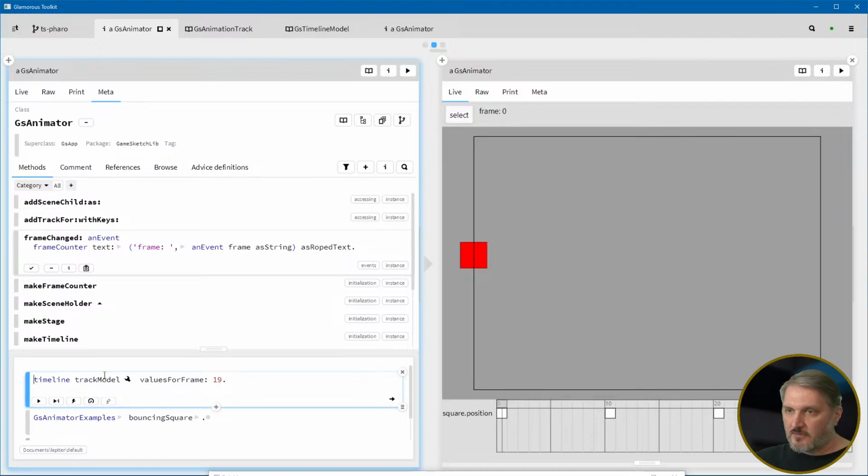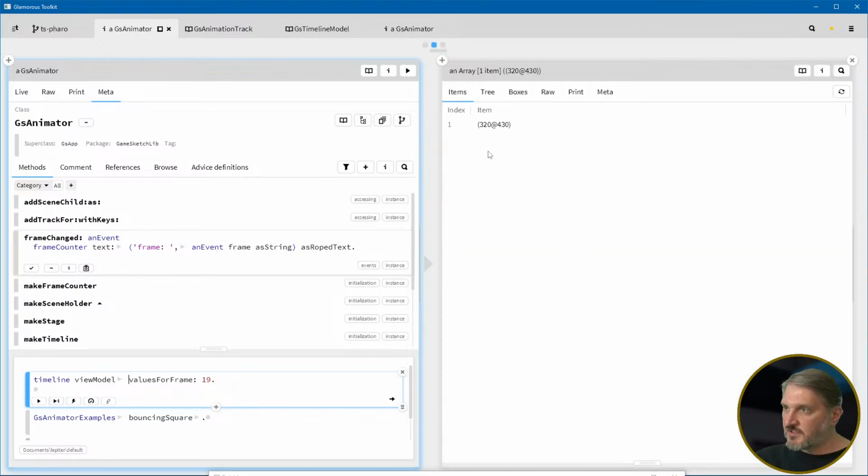And I changed that name to view model yesterday. Values for frame 19. There's only one track. So this is a list of all the values for the properties, which I now need to zip with, or process alongside, the parallel array that tells me what the properties on the track are. Presumably that would be cached, so I don't need to get their names every time. I just need the actual list of values for the properties. I'm going to move this down because this is less important than that.